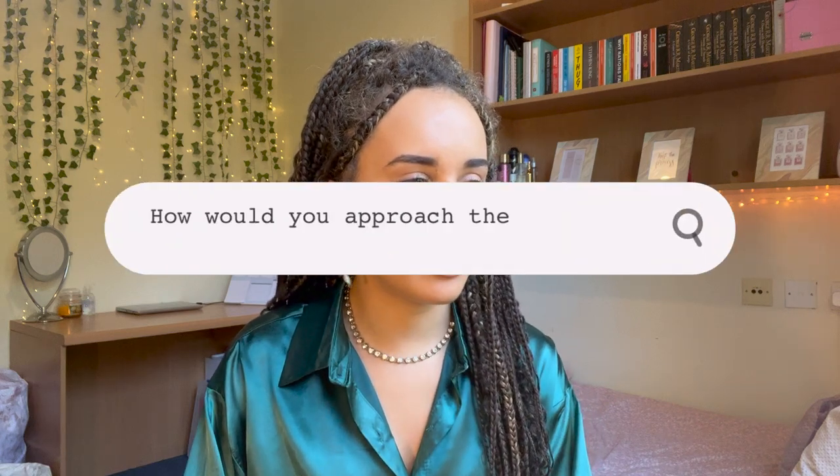The next question: how would you approach the question about how you would use the money? Just describe how you'd allocate it — if you need to purchase a laptop, iPad, or certain books for your studies. For example, I mentioned travelling from London to Leeds to visit family members, since train tickets are quite expensive. You could even work out a rough budget of how much you'd actually spend.